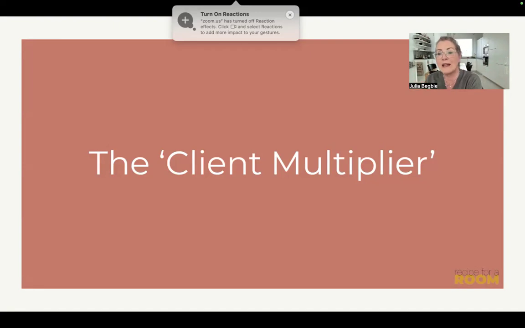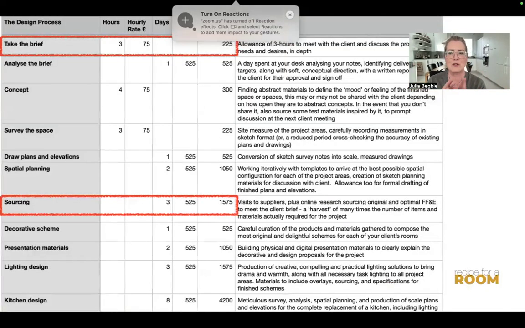Other clients, I've had clients where I've been on the phone to them for half an hour before we even begin to talk about the project. There's an amount of chatter that has to be gone through first. I think I would now be applying a client multiplier to those situations. So a good client, the multiplier is 1. I just multiply by 1, it comes out exactly the same. But a client who's a little bit more challenging, I might make them a 1.2 or a 1.5, and I might build that into my fee proposal. And it's only at the parts of the fee proposal that client touches. So taking the brief, they're involved in taking the brief.